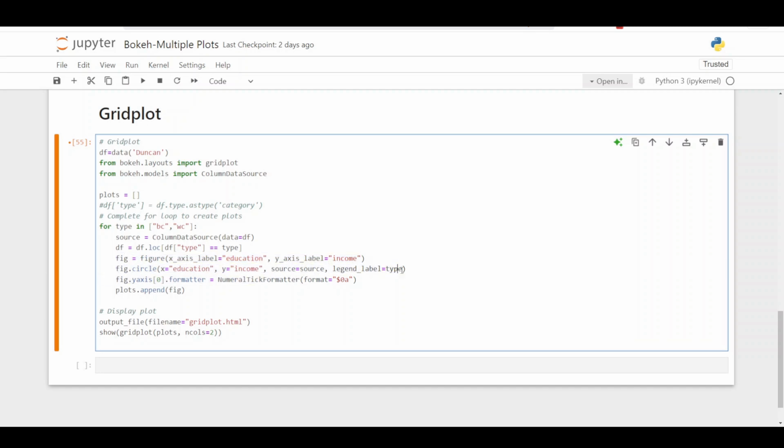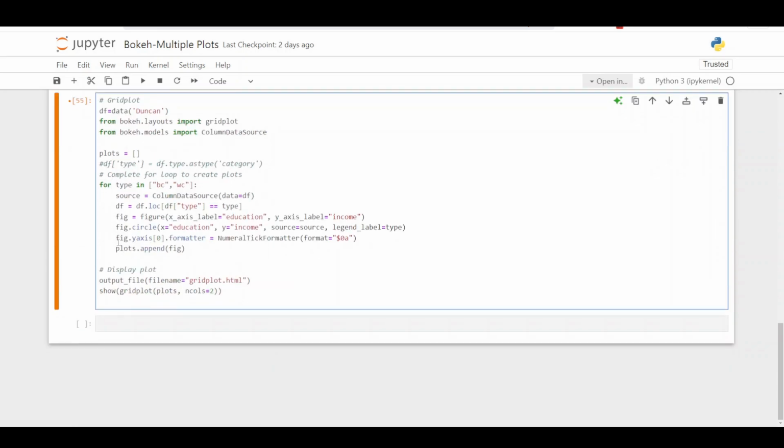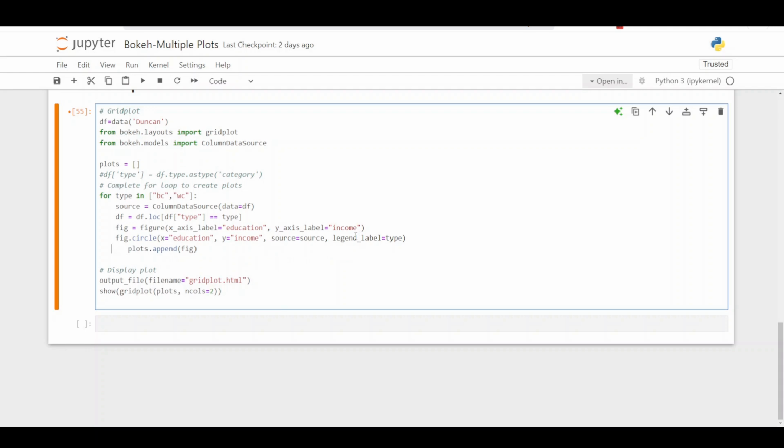Again, there's nothing to see here. Notice how I have the legend is by type. And that is going to be these two guys right here, blue collar and white collar. Now, this right here is something a little bit unique. Did I copy this in here? Where is that at? This might not work. So we have this numeral tick formatter. I'm going to remove this because I didn't put the code in here. Okay, then we got plots, and we're going to append it to the fig. So every time I make a plot, I'm going to append it. Then I have my output down at the bottom. Let's see here. There we go.